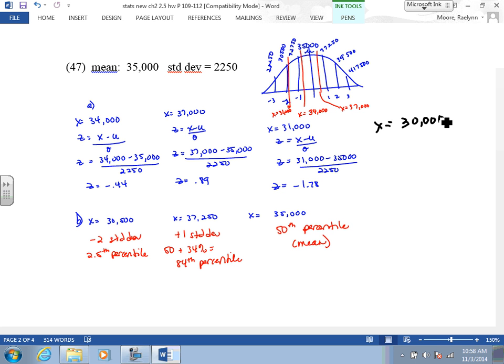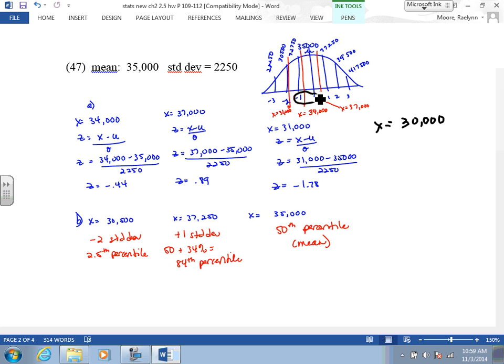So I want you to get used to drawing your curve, putting your mean and your standard deviations out there for now. At least give me the curve with some placement so that you can see. If my x value is 34, I fall to the left of the mean. I can tell approximately what my z-score will be, between 0 and -1. So if I use my formula and I subtracted them the wrong way and I got a positive, I would say, whoops, I've got to subtract the smaller minus the bigger. Okay?